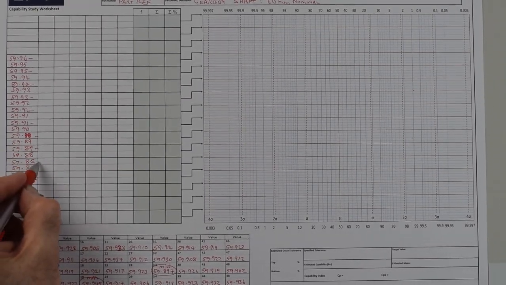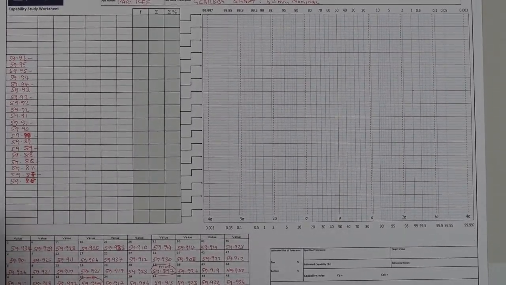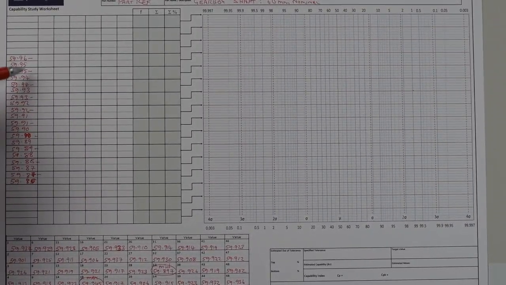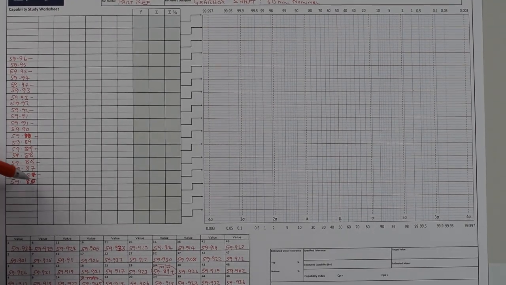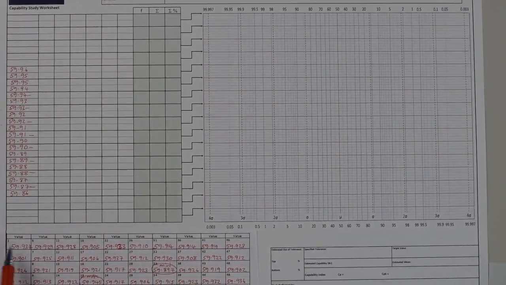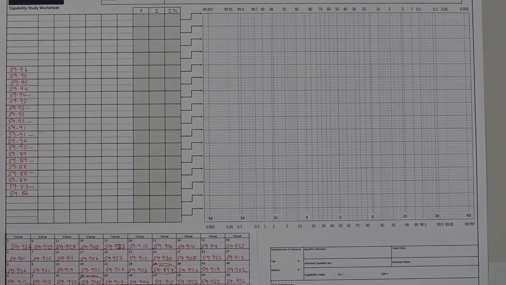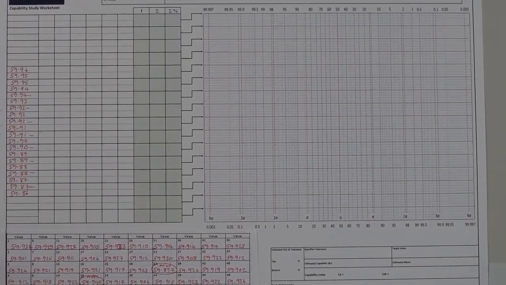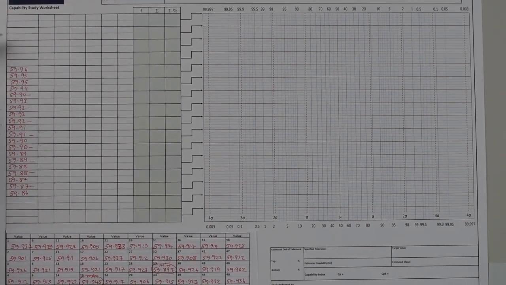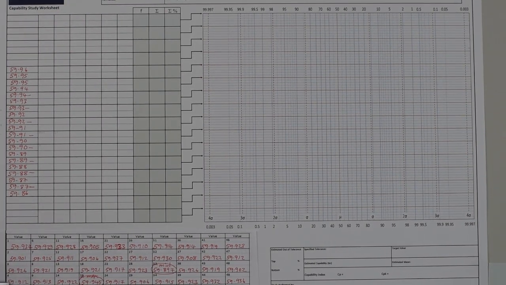After you've finished completing the bin widths for the histogram, just go over the numbers and make sure that you've not made some minor errors and copied the scales down wrong. After you completed the filling in and the completion of the data, you should find the min and the max, which I have done earlier, and then choose a scale, which you write in the first column of the grid on the capability worksheet. You then simply take each value in turn and record it as a histogram in the worksheet.